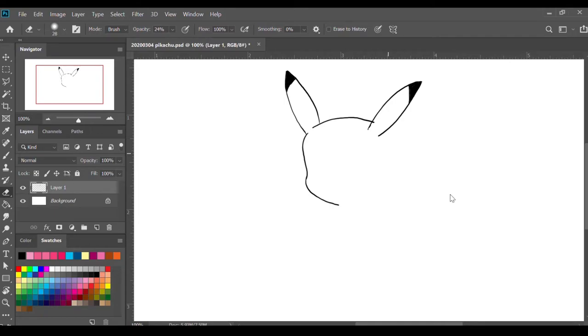And for the right part, I'm gonna take this point and go downwards. This point and go downwards. And I'm gonna create that cheek again, like that.